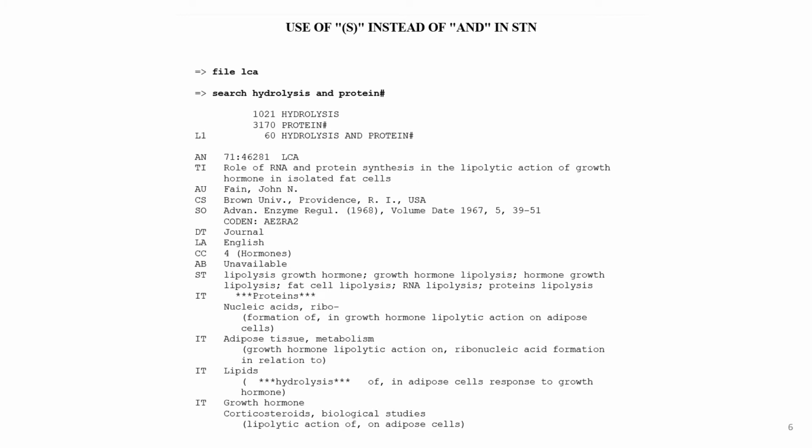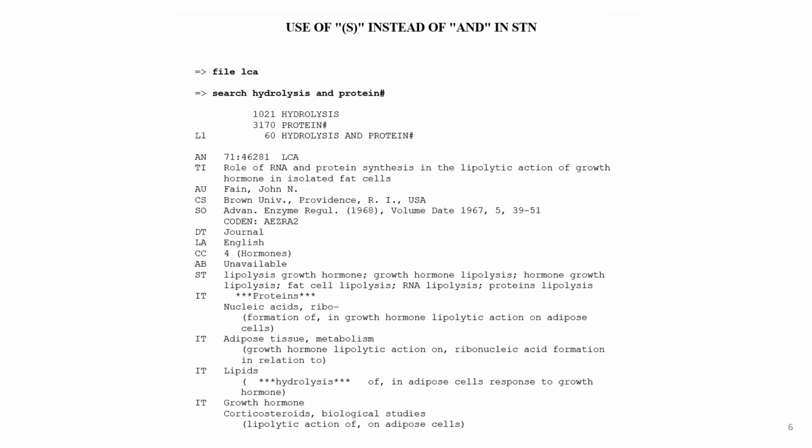I am in the learning file here, the small file, but it gives me a good idea of what my search strategy will do. I want to search on hydrolysis of proteins. I already did what we looked at in the last lesson. I made sure both hydrolysis and proteins are preferred terms. Even though proteins is the preferred term, I put protein with the pound sign to pick up the singular and the plural. It gives me a little more, just like I did with coal and coals in the previous lesson.